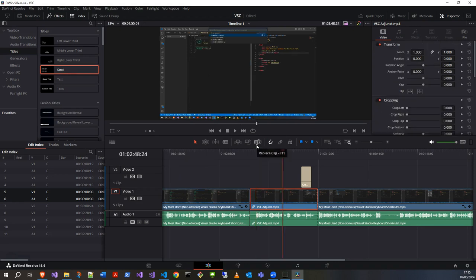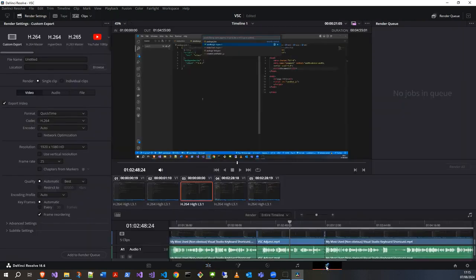Okay, so, and if that's all that we need to do, then we can go over to our deliver tab, right? Again, remember, it's in this tab. And when I started doing this, I just wanted to output to YouTube, and I found it really confusing as well. So I'm just going to call it VSC to match the name of the file.